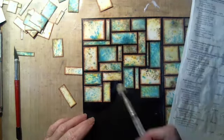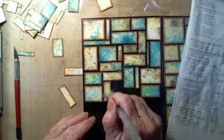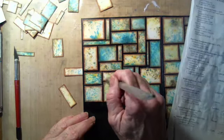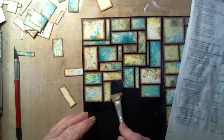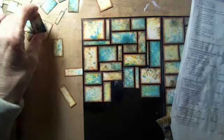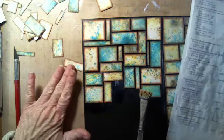When you've got all the pieces cut, this actually goes pretty darn quick. And the end result is so worth it. I want that one right there if it'll fit. Oh, baby, I love when a plan comes together.